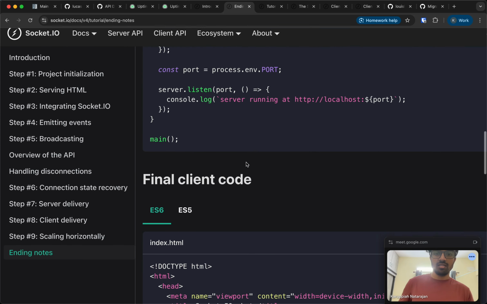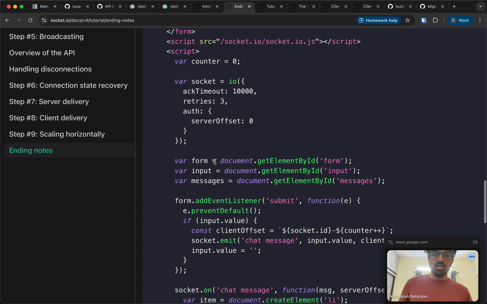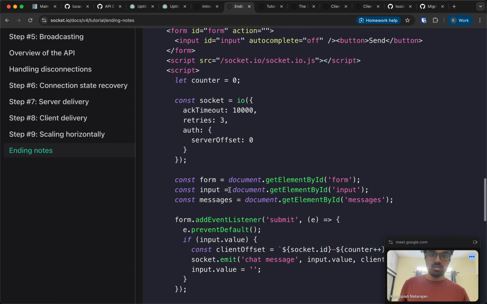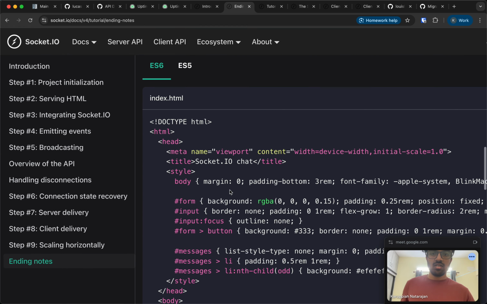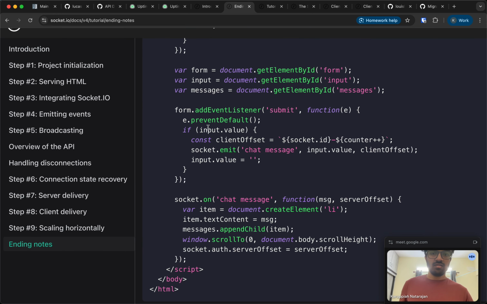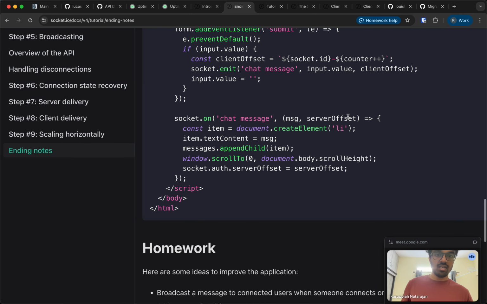This is for ES6. ES5, if you want this, the script is like this. And for ES6, the script is like this, and then accordingly there is some stuff. ES5, ES6, I think they might have fat arrow functions and all.